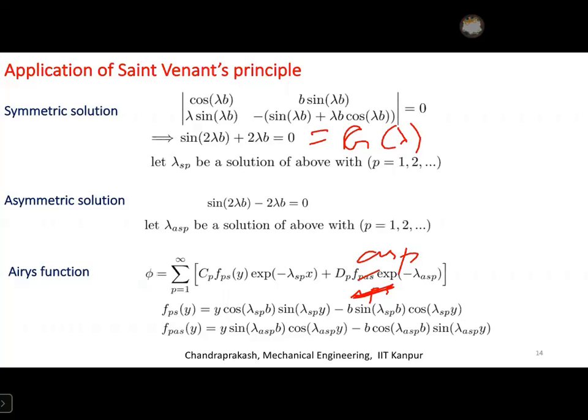And we chose a particular form for the Airy stress function, which is a variable separable function, f of y and exponential minus lambda x. And we also said, why are we choosing an exponential minus lambda x? Because we want a decaying solution. This is a corrective term. We want that solution to decay as it goes towards x equals plus a and minus a, right? And we used the biharmonic equation, and then we applied the boundary conditions of sigma yy and sigma xy being 0 at y equals plus b and minus b.